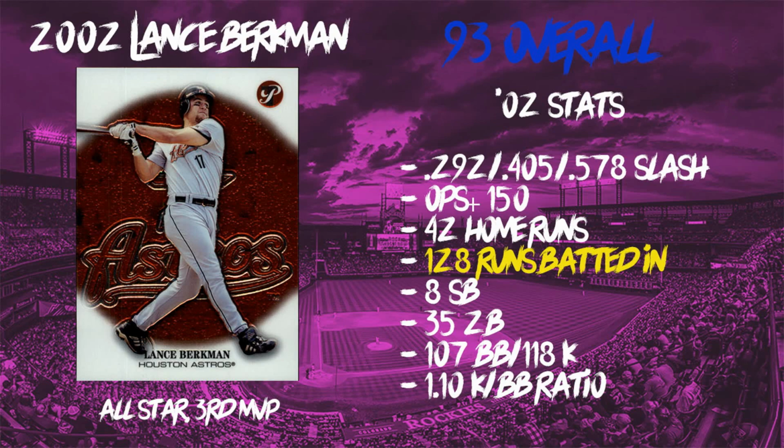He only had 8 stolen bases that season, so his speed probably wouldn't be too crazy. Maybe see around maybe high 40s, low 50s. So nothing too crazy because his outfield range was actually kind of decent.